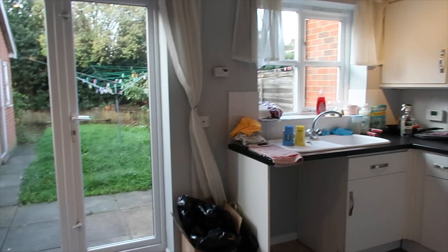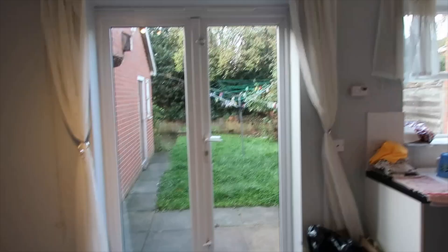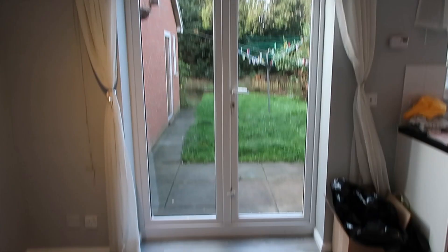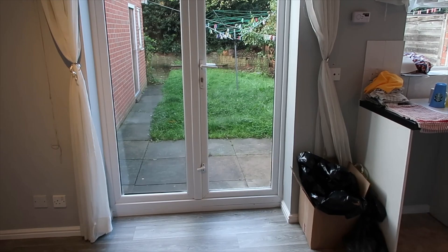We also have two light switches in here, and those lights are being changed too because Sam absolutely hates them — being an electrician, he's very picky. He's like, 'Yep, the curtains are all going, the light shades and lights are all going and we're putting our own in.' We don't really like the spotlight type thing with that style of light.